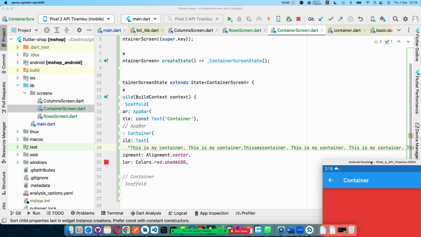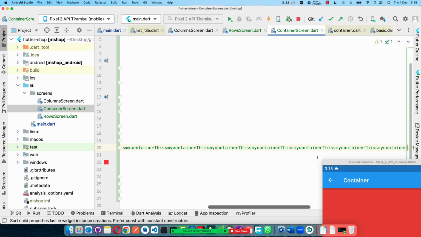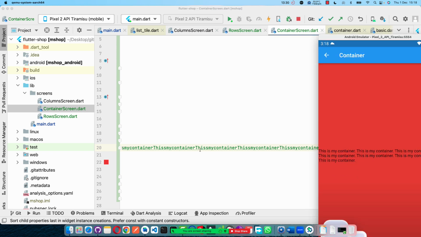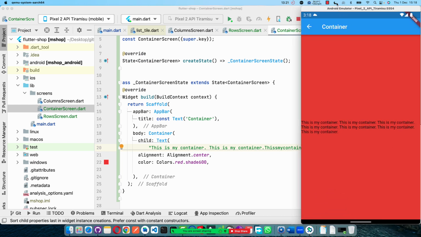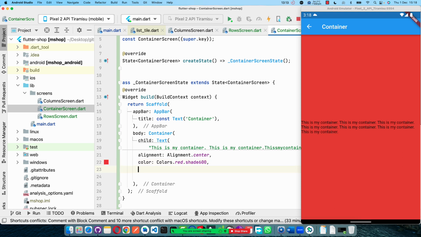That's a simple definition of padding. If you have a container containing some things, the space between the inside boundaries and the content is what you call padding.